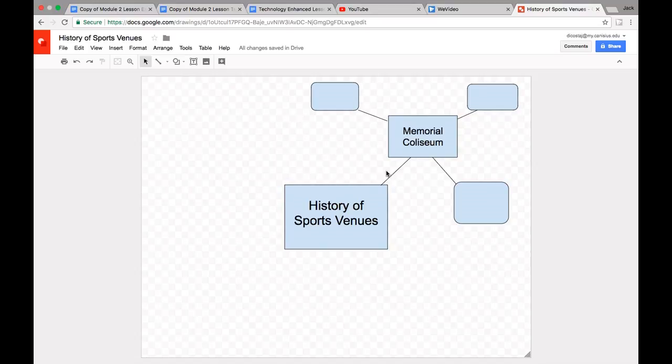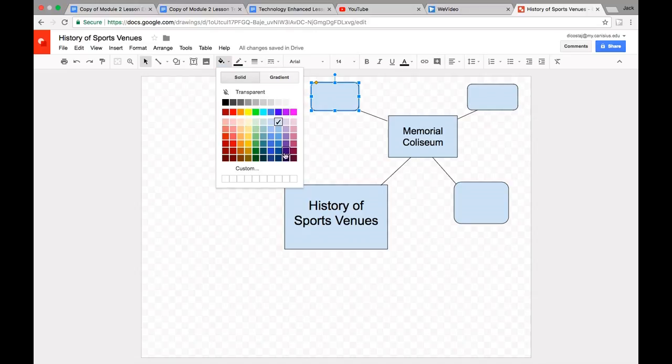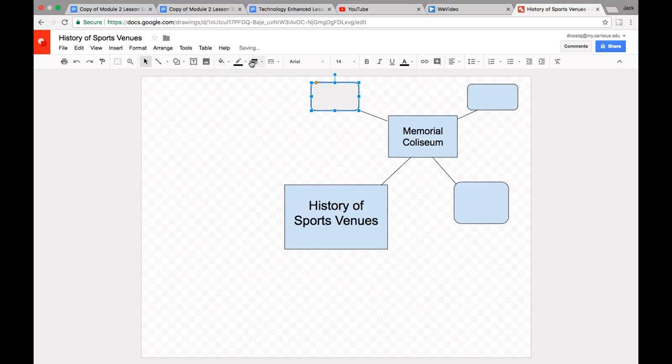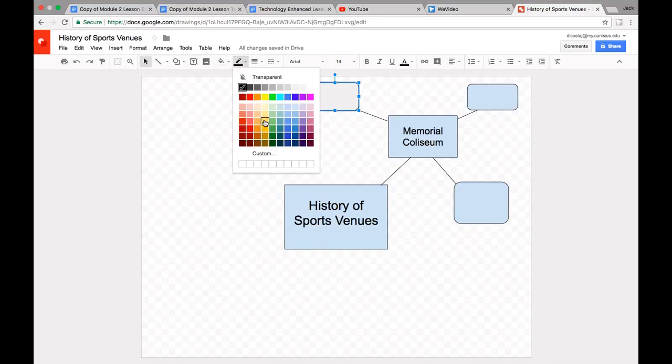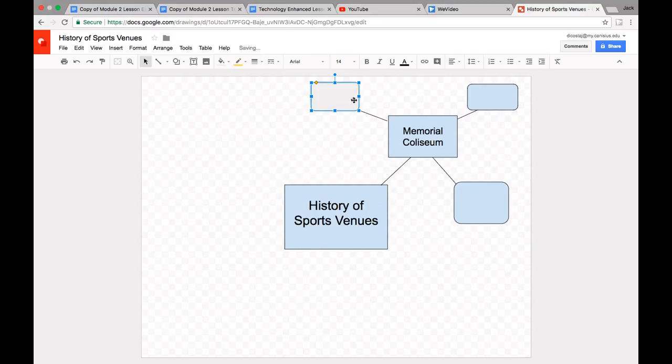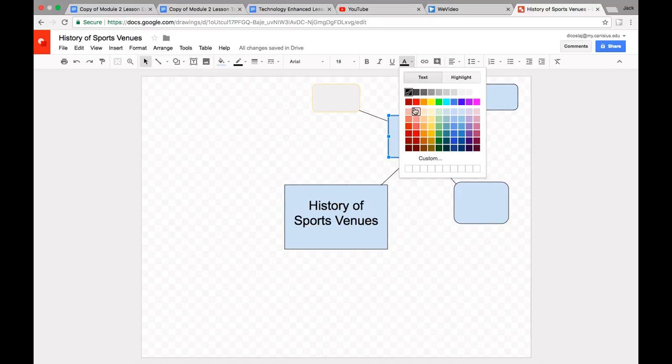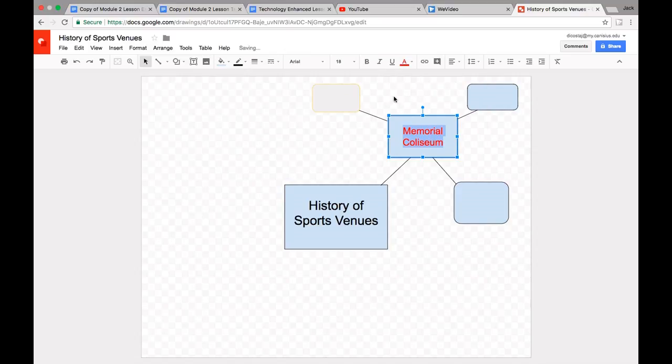And this is just a very basic setup with colors and shapes and everything. As you can see, there are tons of different colors over here. You could fill this, you can make it darker blue, or you can make it just clear, solid white. And then you could also change the border color as well right here to make it look a little better. In addition to that, you could change the word color over here. Like I said, it's very similar to Google Docs. That'll work the same way.